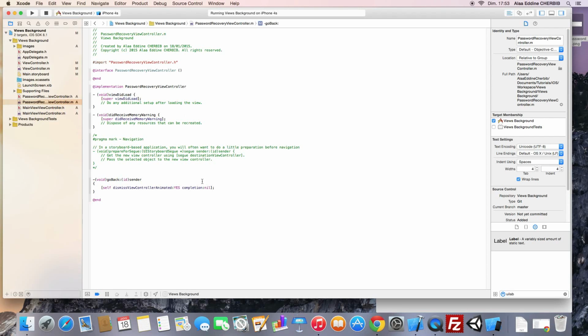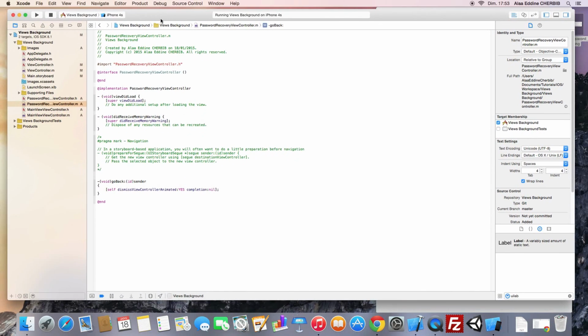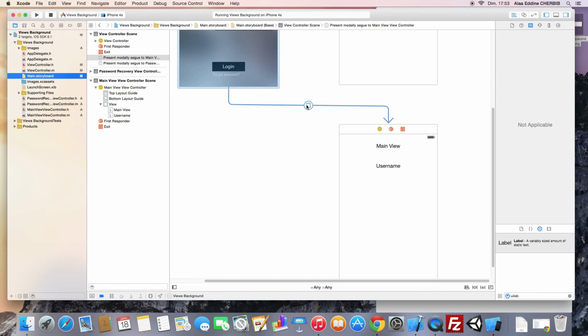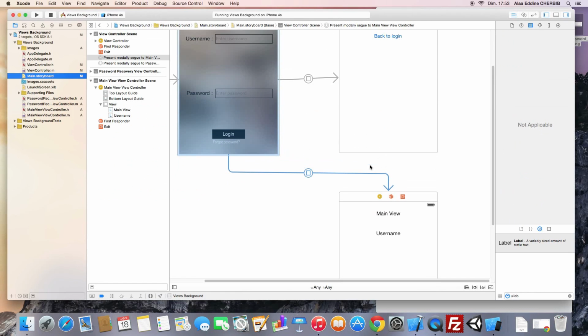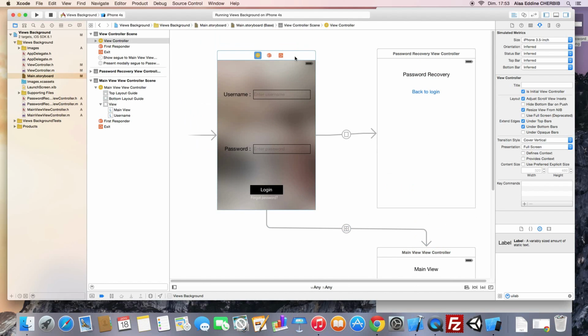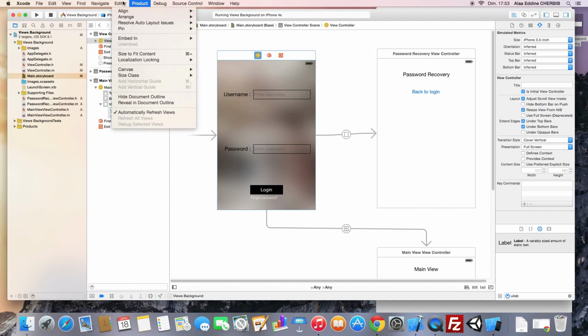Okay. Now we will see the push segue. We will change this segue type to the show. This is managed by a UI navigation controller. So we need to embed our view into a UI navigation controller.